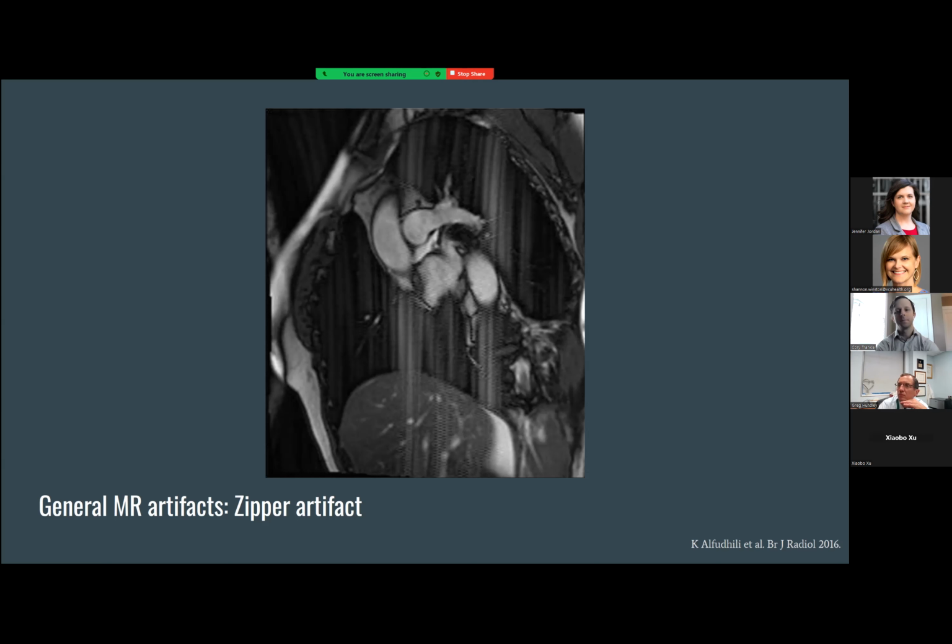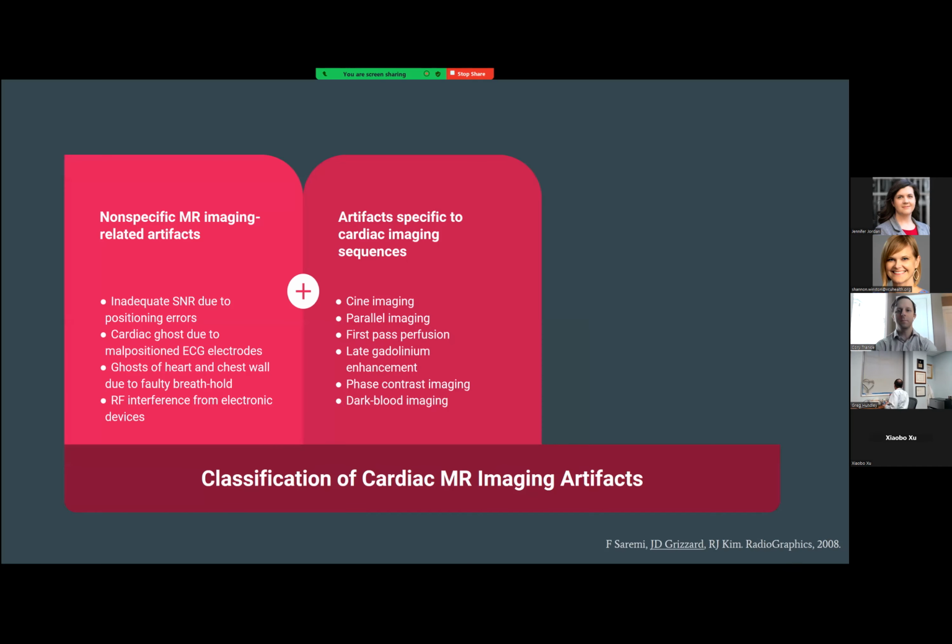And so they can be really frustrating because you're trying to source out something that you can't physically see. So you have to go through a checklist of all the potential options and scenarios. First off, just try to close the door again, make sure that seals. But you really need to just work through it systematically to remove all unnecessary static electric sources here. So this is one where it's going to be difficult while the patient's on the scanner, unless it is the door not being sealed, and you can just retry that and take another scan. So those are our non-specific MR imaging related artifacts.